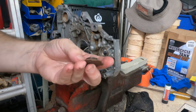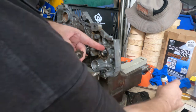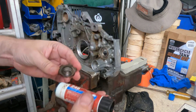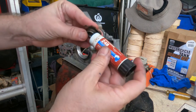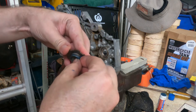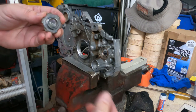So this is the castellated nut for the driven gear for the oil pump. It's a brand new O-ring. I put some rubber grease on the O-ring to help with the seal. I do highly recommend putting some Loctite on the thread, because if you're using the hammer and the screwdriver method, you don't know how much torque you're putting on. So it's just safer to put some Loctite on the thread. This is just a medium strength Loctite to make sure you can get it off in future, and that the next person who puts the engine together won't have a nightmare trying to get it off. This is the last place you want to track down a leak when you're working on the car.